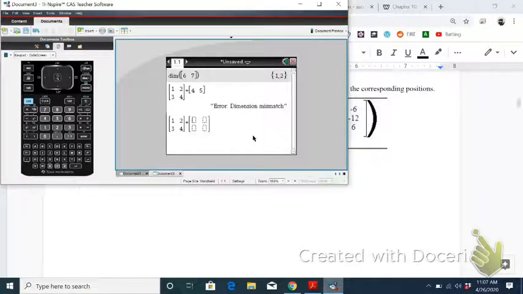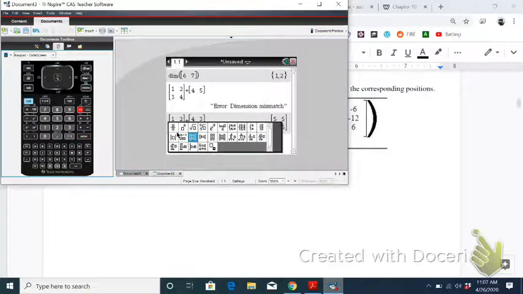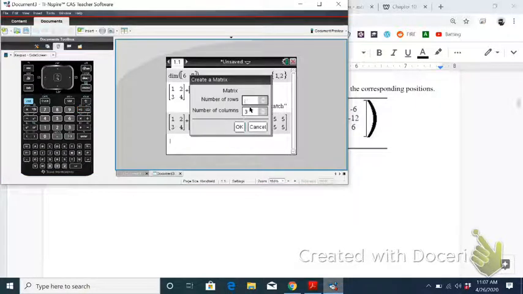So let's say 4, 3, 2, 1. So you just add all the numbers in the same position. And real quick, this button next to the 9 has a lot of operations. These 3 buttons here are specifically 2 by 2, 1 by 2, and 2 by 1 matrices. If you click on this 3 by 3, it'll let you change the number of rows and columns, so you can input any type of matrix that you want.